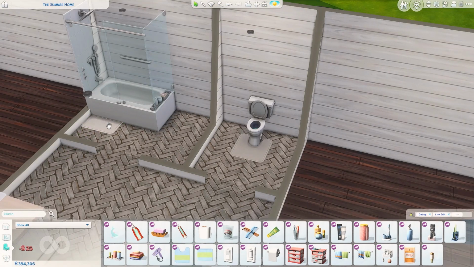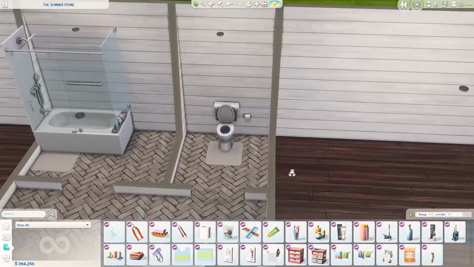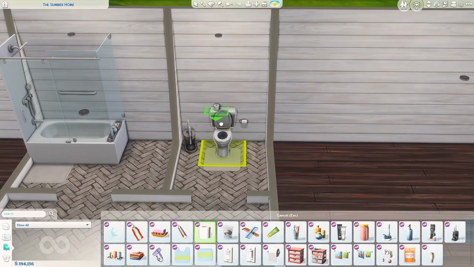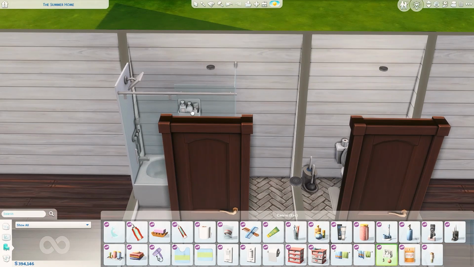So I'm just going to decorate this a little bit, and then after this I think we move on to the teen's room, which I was pretty excited about because I don't usually do boy rooms. But I added a retainer there. I think it just fit the storyline.